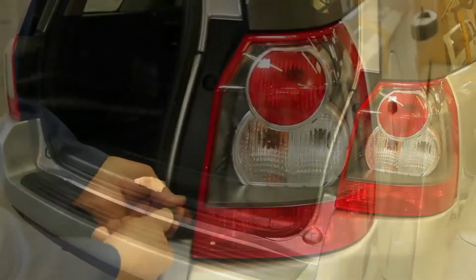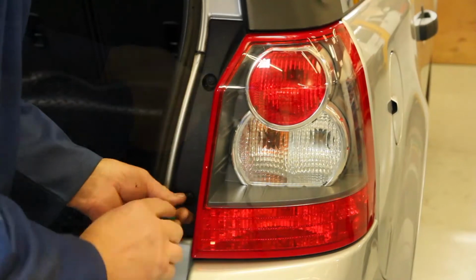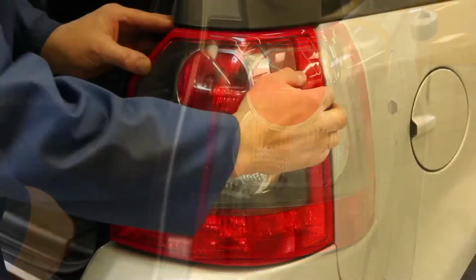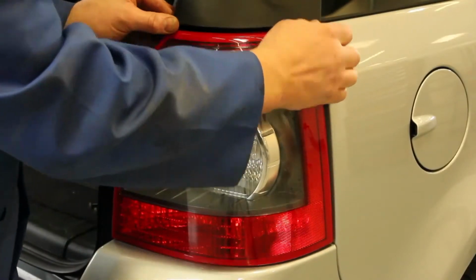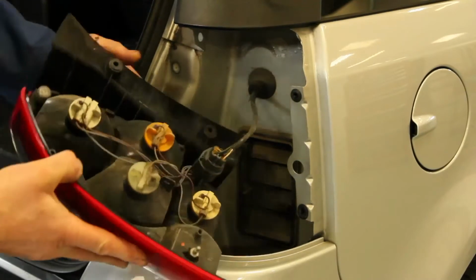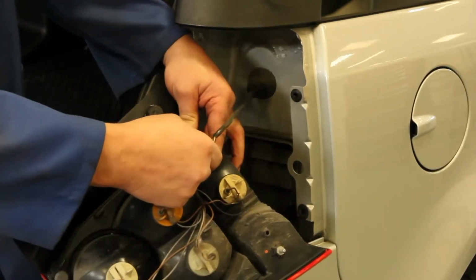Open the tailgate and remove the rear light cluster retaining screws. Pull the light cluster rearwards to release the locating pins at the outside edge. Depress the clip and pull the wiring plug from the rear.